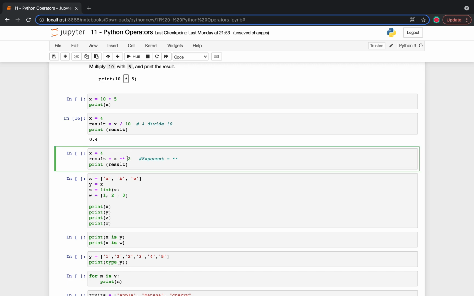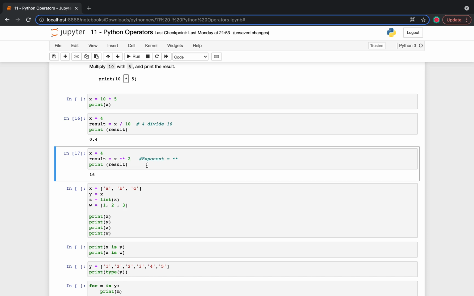Then we can also do the exponent. x is equal to 4, and then print x asterisk 2, which means 4 to the power of 2. Print the result and we get 16. So 4 to the power of 2 is 16.